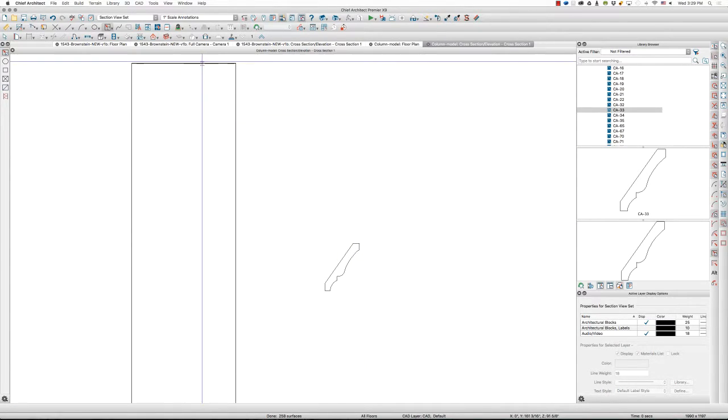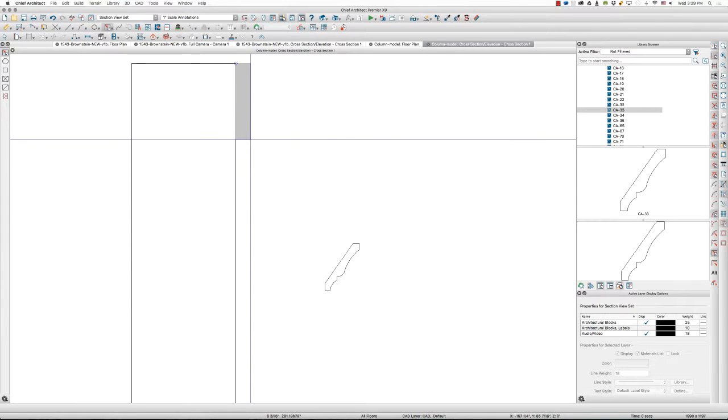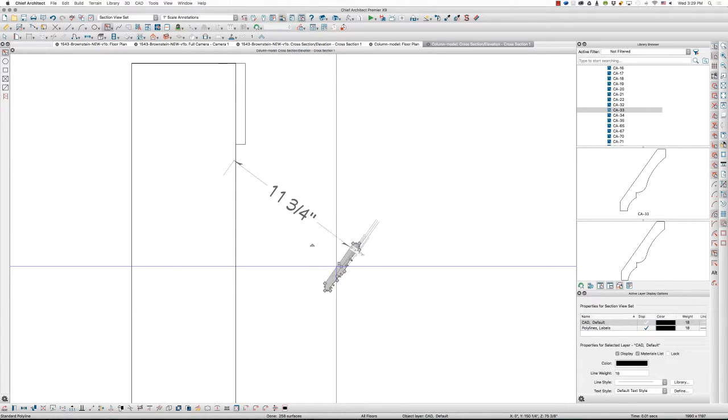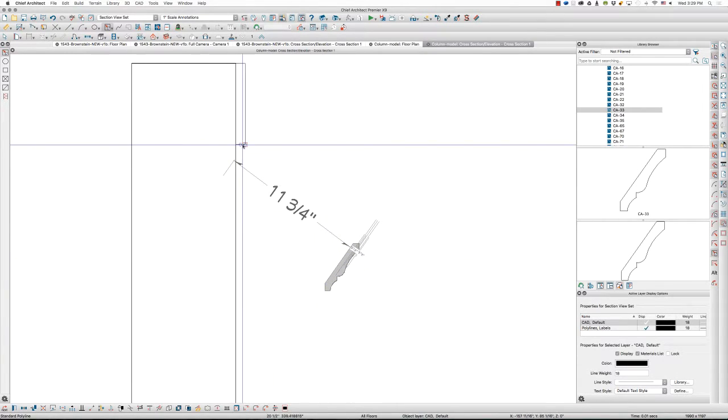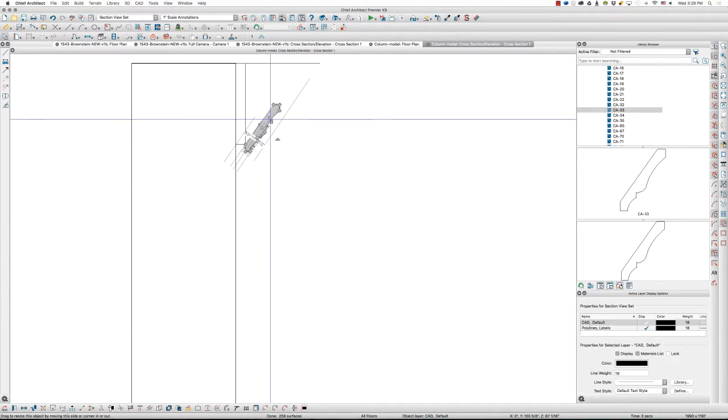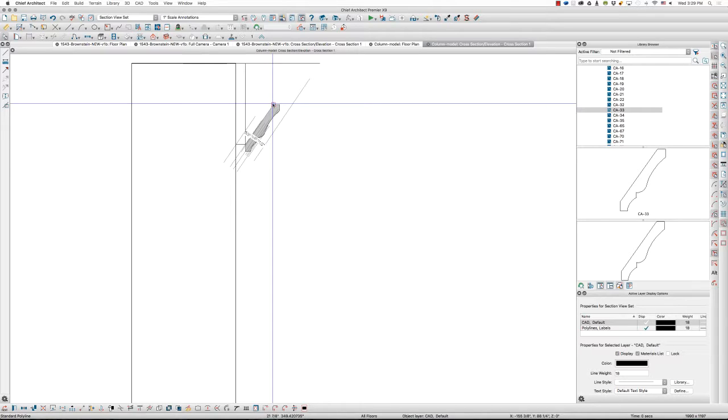If I make this 3/4 of an inch, so I'm drawing a polyline, hit my tab key, and I want it to go 3/4 of an inch positive X direction. Then I can put that here. And I'm using the X key on my keyboard now. I created X as a keyboard shortcut to be the point-to-point move tool.